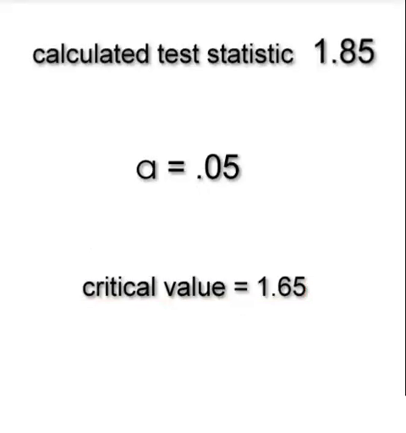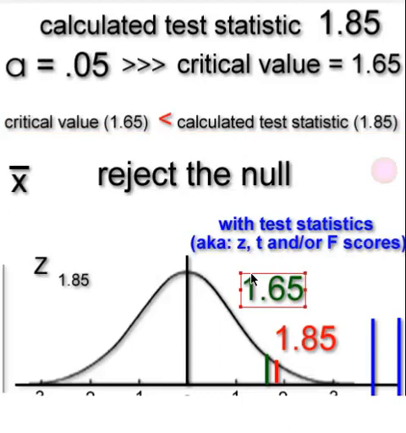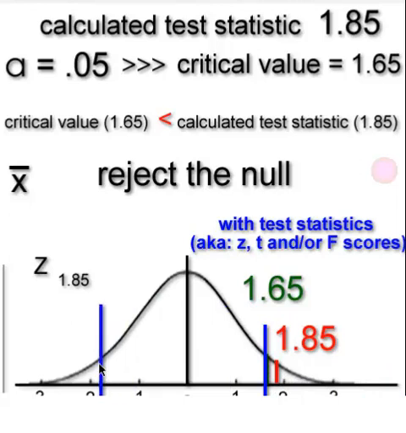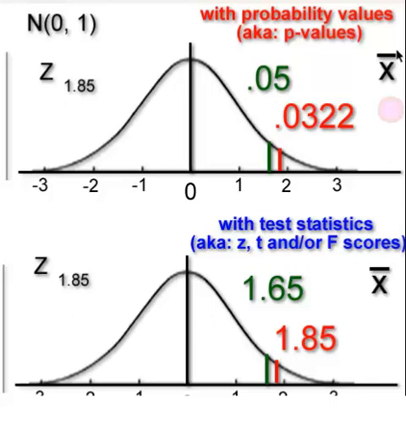So let's look at this on a normal distribution curve. And it's the same thing. Remember the confidence intervals, it's something like this. If your mean falls within these confidence intervals, you're going to accept the null. If it falls outside of the confidence intervals, that means that the null is probably not true. But now remember, this is exactly the same question. So if it falls within the confidence intervals, accept.